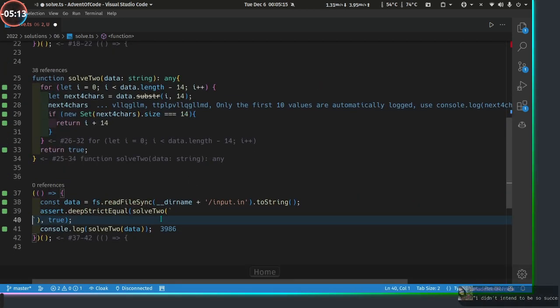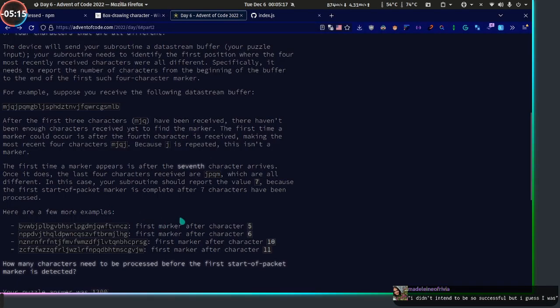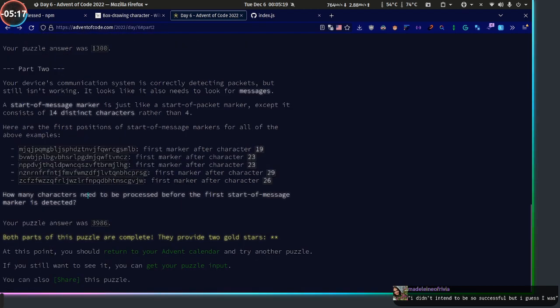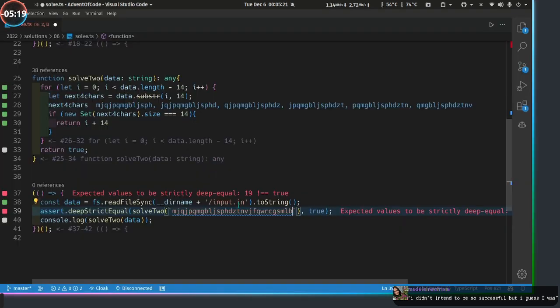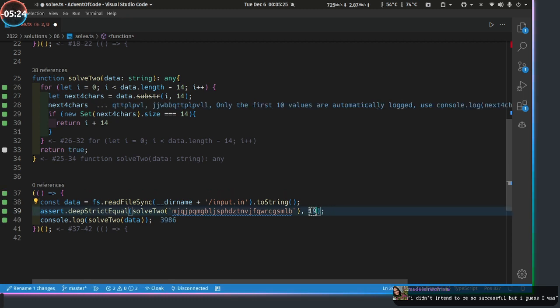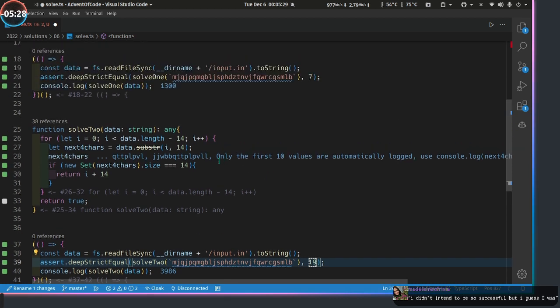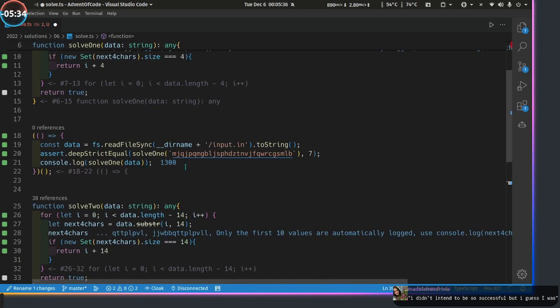Drop example in there. This is supposed to be 19, and we got a 19. Okay, I see how it comes out to sound like that. Part two is usually harder than part one, and if you do part one badly, you're supposed to get got by part two.